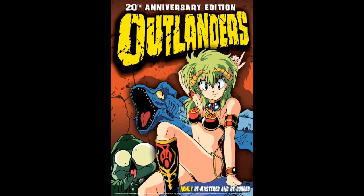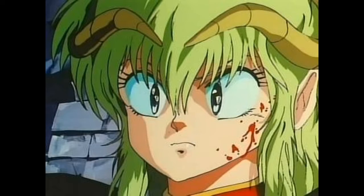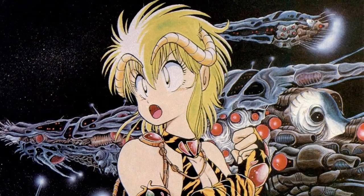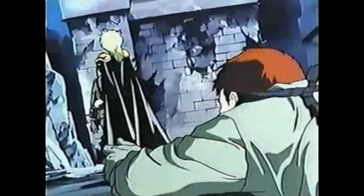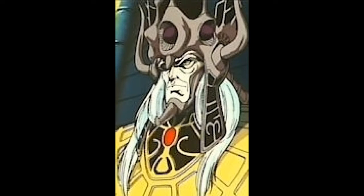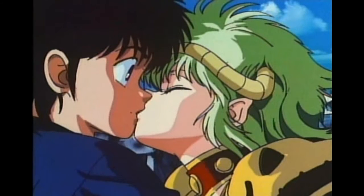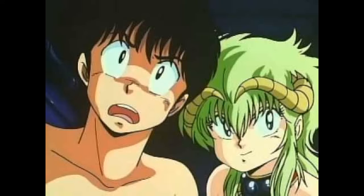I mean, then you get to Princess Kahm from Outlanders, who is simultaneously all three and easily the craziest among them. Even more so than Lum, and that's saying something. Oh, yeah. Hell, the two of them meet because she's some kind of alien princess. She's plundering Earth because she was bored and has daddy issues. Her daddy is some big emperor. So when you're dealing with that kind of crazy and those kinds of power levels, the two of them meet because she's just wrecking the city, massacring soldier after soldier with a sword. She decides not to murder him because he's kind of cute, so she takes him home as a pet. And that's how the relationship started.